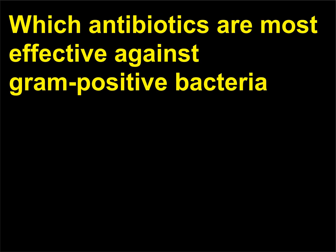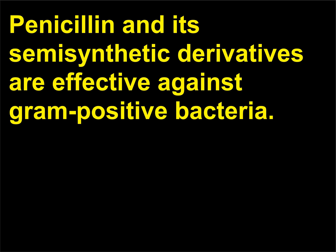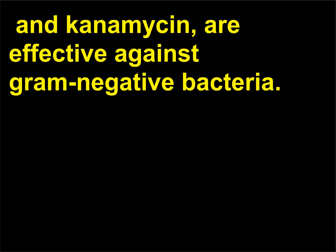Which antibiotics are most effective against gram-positive bacteria? And which are most effective against gram-negative bacteria? Penicillin and its semi-synthetic derivatives are effective against gram-positive bacteria. The aminoglycosides, such as gentamicin, neomycin, and kanamycin, are effective against gram-negative bacteria.